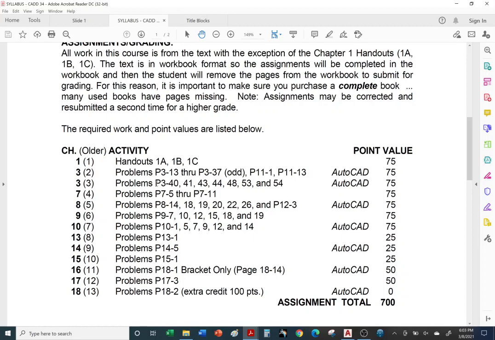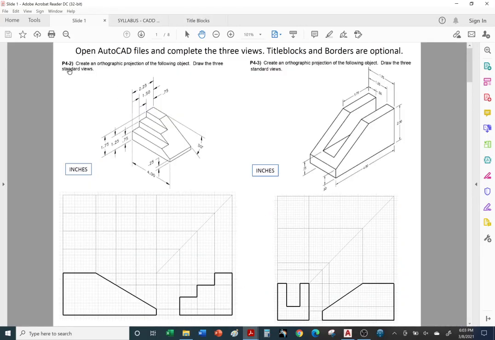Now, it just happens that these problems that you see here are in the back of Chapter 3 and in the back of Chapter 4 if you have one of the newer textbooks. Okay, so problem 3-40, back of Chapter 3, is also found in Chapter 4, and it's labeled as Problem 4-2.